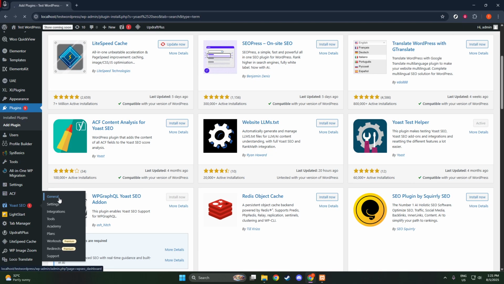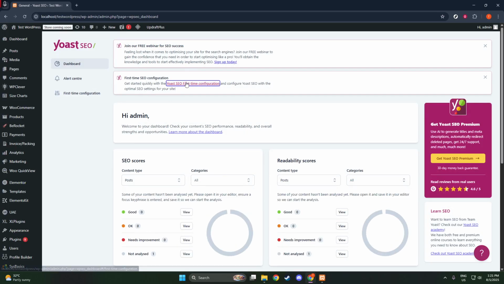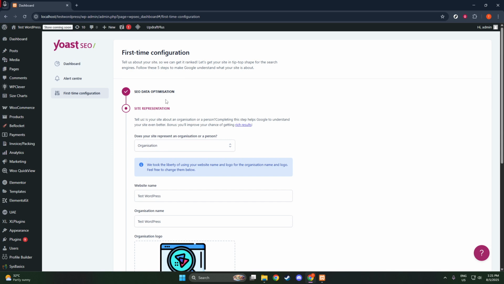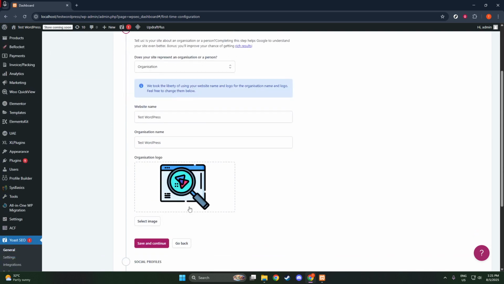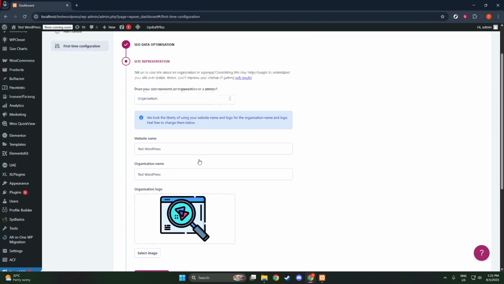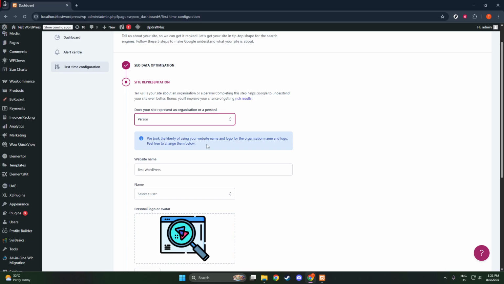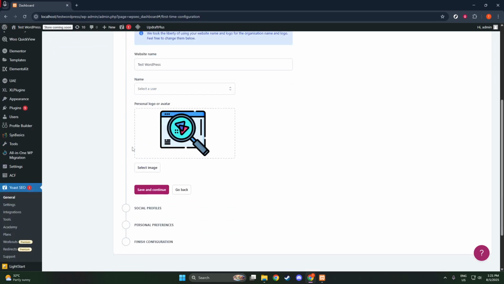The first part of this process involves SEO data optimization, where Yoast analyzes your site to better tailor its suggestions and improvements. Next, you'll decide on how your site is represented to the world. Choose whether you're setting this up for an organization or a person. Then, it's time to enhance your online presence by adding your social media profiles.